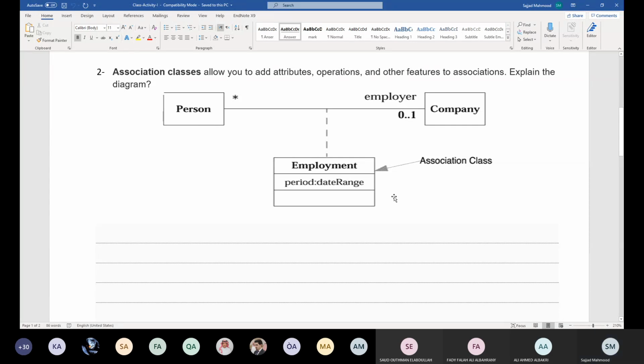Plus, there is one more thing. This association class can have only one object, right? So as a designer, if you want to show that, this could be your design principle: a person can only work for a company only once, for example. This could be your rule. Someone joins Google and then he can never come back if he goes away. If this is a business rule you have, then you can go with an association class, and this will tell me as a software developer, as an implementer, that I can only create one object of the employment class.